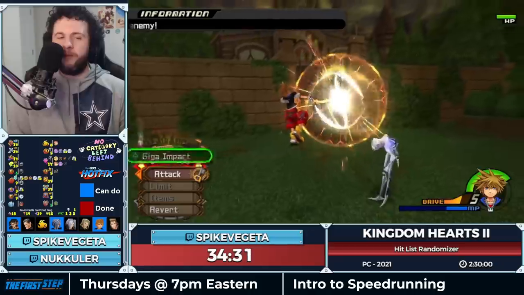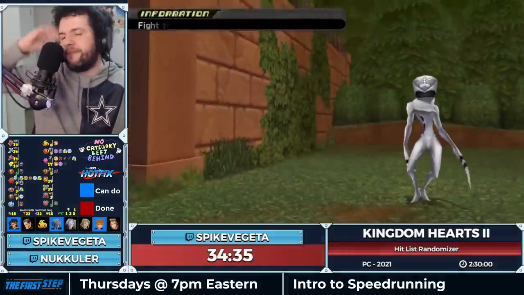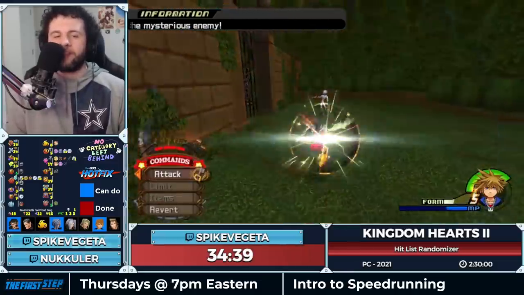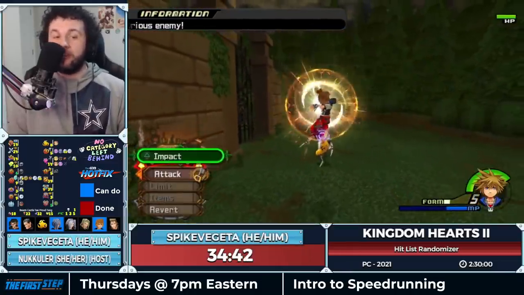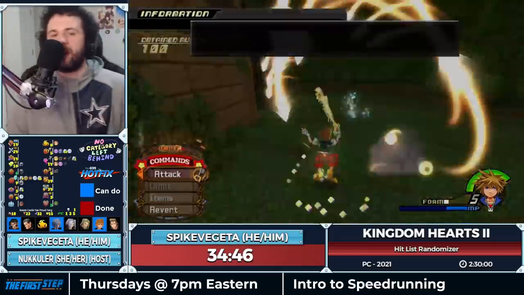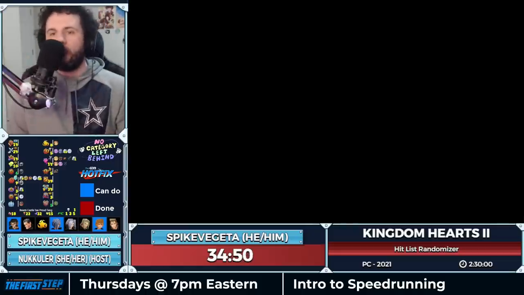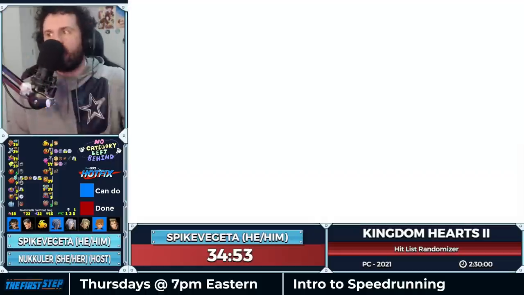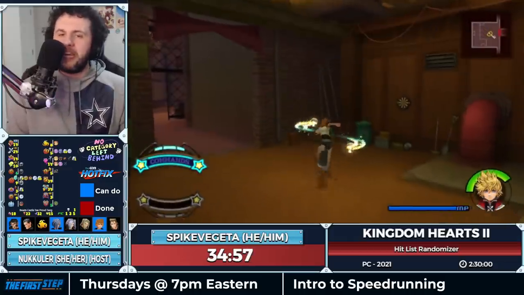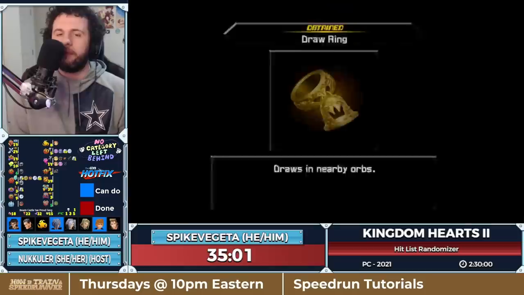Unique thing about Limit Form is that you actually don't need your other party members in order to pop into it. So, therefore, Roxas can actually use it, because for all intents and purposes, he's the same thing as Sora. He just doesn't have party members, so he can't go into Final Form, Master Form, Wisdom Form, Valor Form, which normally you need to take your other party members in order to use. Limit Form being a form that was exclusive to the Final Mix version of this game.